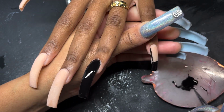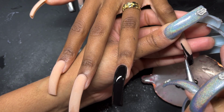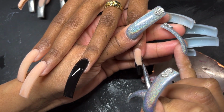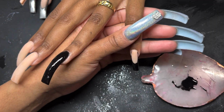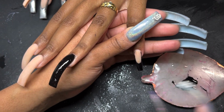This is an easier way to do French tips. If you know how far down you want it, don't paint exactly where you want the French. Paint a little bit lower, so that way when you round it out, it'll be the right shape. Now, when I try to clean up certain areas, you're gonna see what I mean about the acetone.